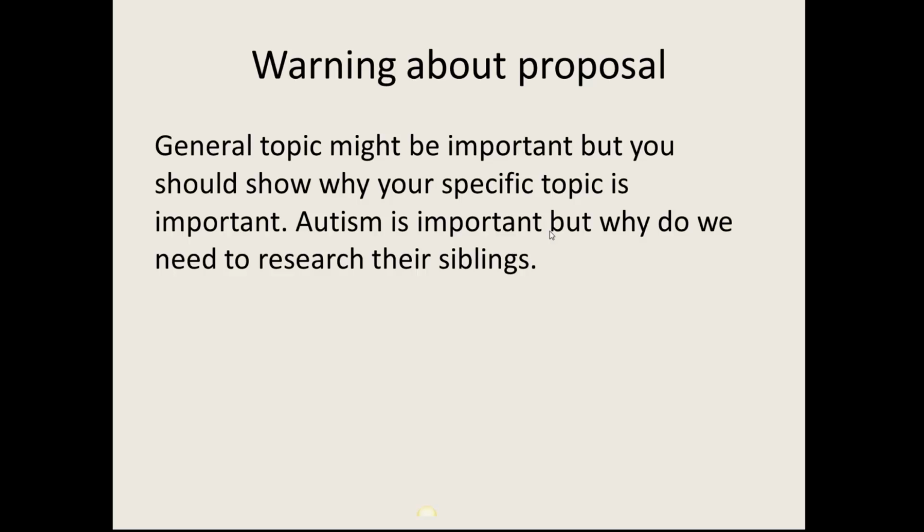Another thing is that sometimes students, because in the introduction of your literature review, I ask you to talk about the importance of your research question, and students do that most of the time. But remember that I'm not asking about the importance of the general topic. I'm asking about the importance of your specific topic. For example, your research is about autism. Okay, autism is important. Everybody knows that.